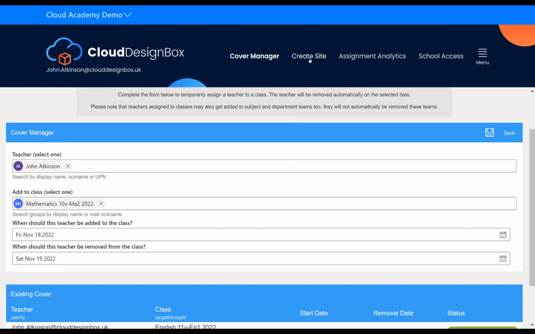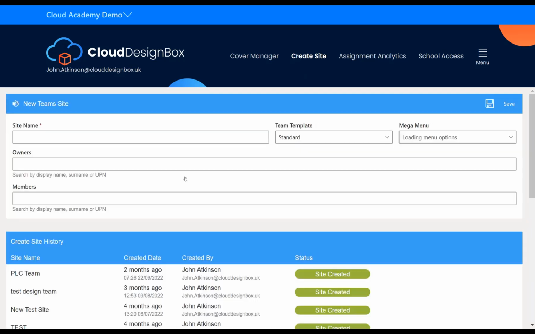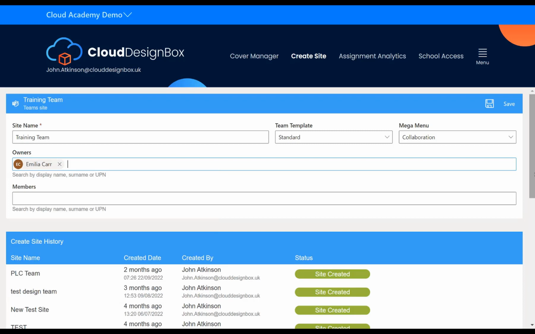And if you did want to create extra SharePoint sites inside that menu, then you can always fill in a form here for either a team site or a communication site, populate the form. So I can create a training team, add it with one of the templates. It could be a staff template if you've got things like line management through the staff notebook. Add it into one of the menu columns and type in the owners and the members. And as soon as you click Save, it'll start creating that site.